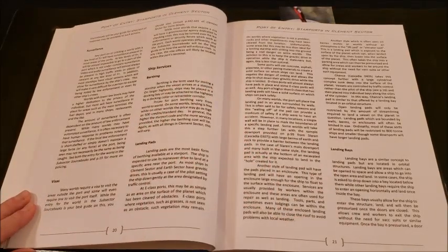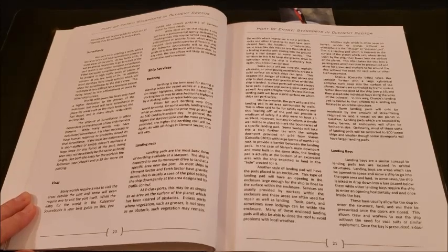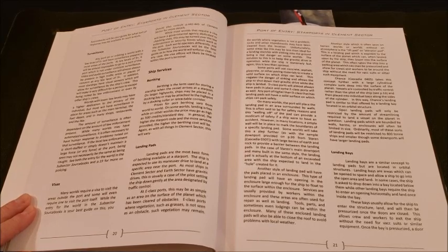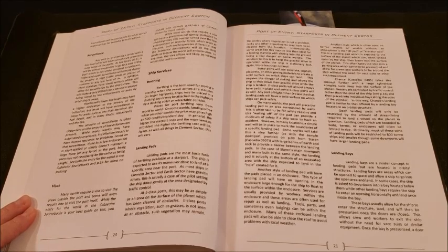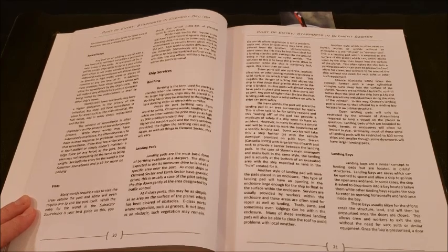You guys want to start that bar fight, that's fine, but there's going to be police to deal with. Surveillance: depending on the law level, you could be under severe scrutiny or maybe not. And then visas. Do you need a visa to be on the planet or in the starport itself? Is it restricted in some way by some type of religious dictatorship or technocracy or something like that? Or maybe you aren't allowed to come here because you're from a warring faction, someone that this group is at war with.